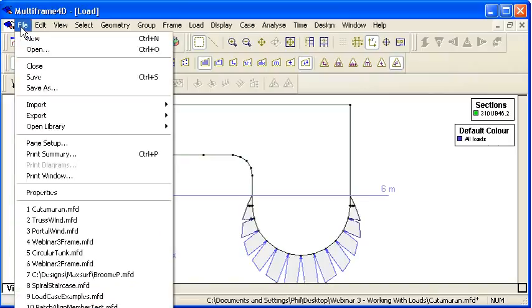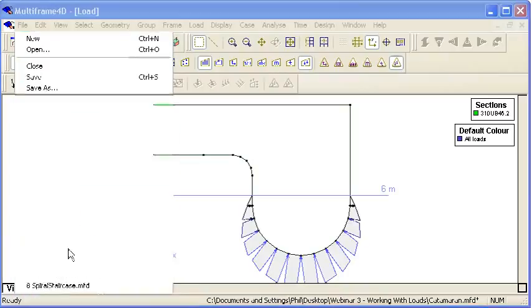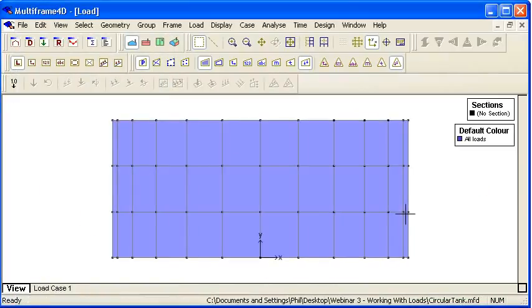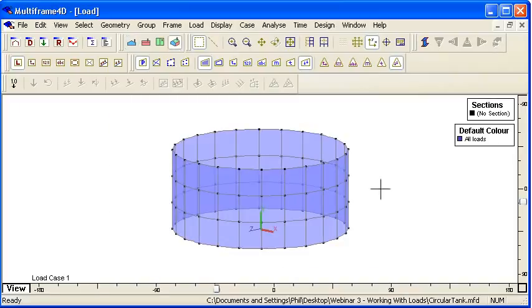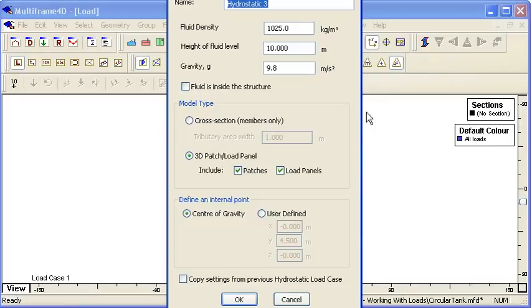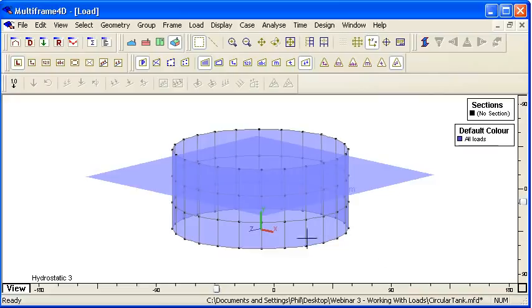A second type of load that we can apply for hydrostatic pressure is to a panel or a plane associated with a tank or the shell around a vessel or something like that. And we can use this for internal or external pressure. So if I add my hydrostatic load case this time, I'm going to say that the fluid is inside the structure. And because it's just got plates and patches, Multiframe has detected that and it's going to apply the pressure loads to those patches. Again, we can choose the option of a user-defined location for the interior or let Multiframe find it automatically. And so that generates a water plane, and then we'll load the patches below that water plane.